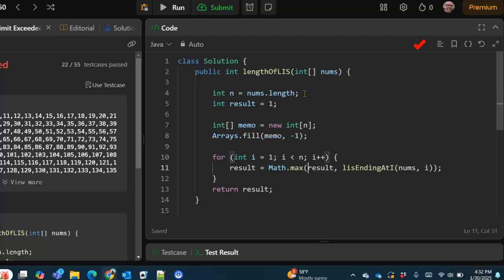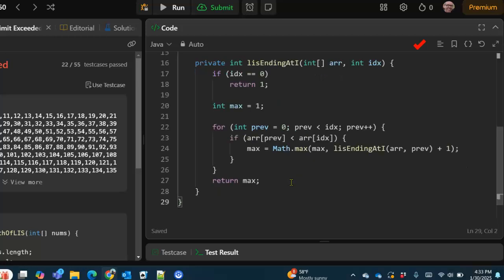We set for int i equals 1, i is greater than idx, i plus plus, math max result. Yes, okay, but we have to do one more thing here. We have to send in the memoization array.